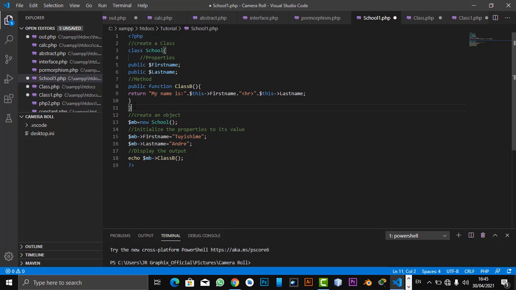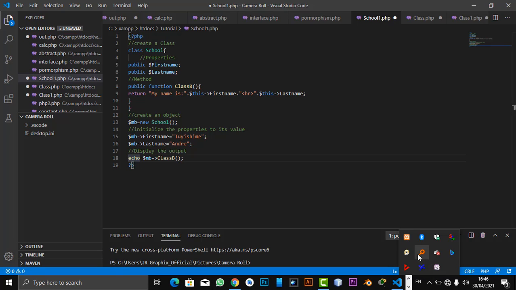Here we close the function and class, and outside the class we create a new object of the class school, and we initialize the properties to their values. We call the first name and initialize it to Twishime, and we call the last name and initialize it to Andre, and finally we display the output, or call the function to be displayed. Let me run it and see the output.